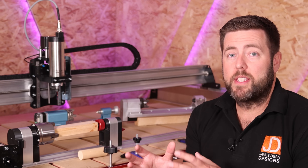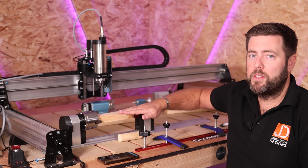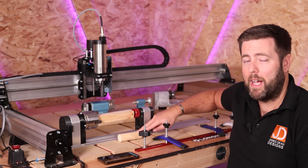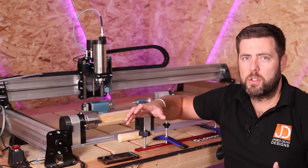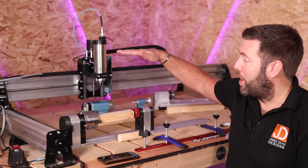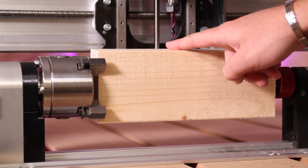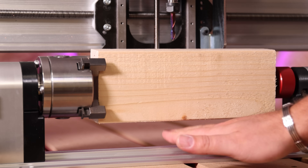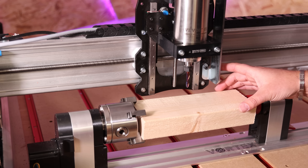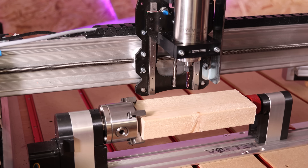Material size is probably the biggest limitation. Because the material is fixed from a central point, you need to understand the depth above or below that you can operate in. On most desktop CNC machines, the height the spindle sits at is what limits you — not the distance down to the base plate. You can barely fit a finger's gap between the top of the material and the spindle, which is just enough for a Z safety height. The width is also a factor depending on how far your spindle hangs over from its axis, or other brackets that may be in place.